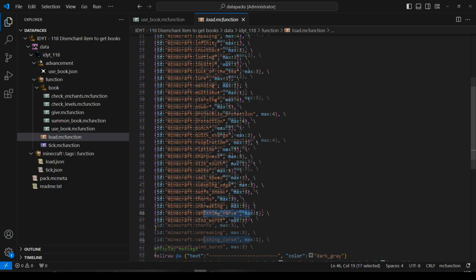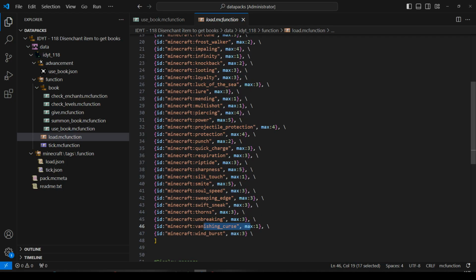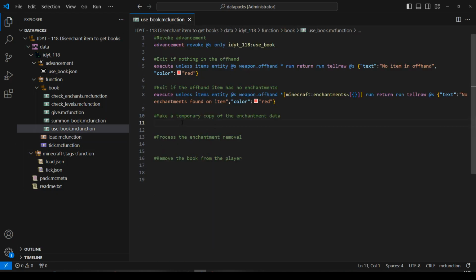So we don't want to delete from our main list because we want to be able to use that list again in the future. So we're going to make a temporary list. So let's do that. We can just do data modify storage. This time we'll call it ID temp. And we'll give it the same name, enchant list. And we'll set from storage ID data enchant list. There we go. We've got a copy now. We've got our one we keep nice and fresh and new, ID data, and we've got our temporary one that we can mess around with.